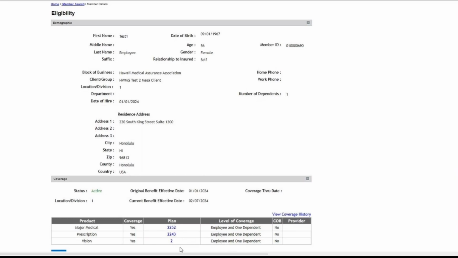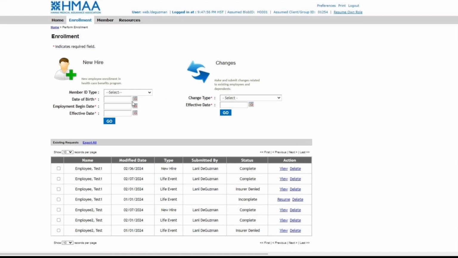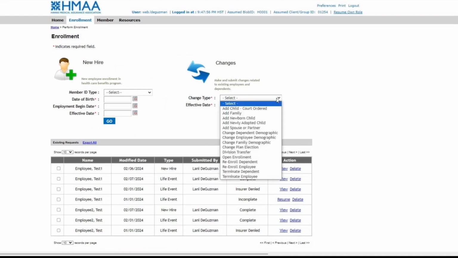Once you have notated this information, go back to the enrollment link, select perform enrollment, and then in the change type, you will see that there are multiple selections for adding a dependent.